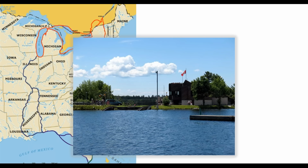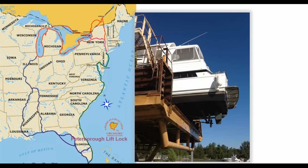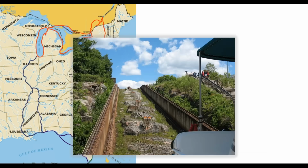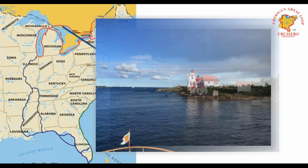Very, very unique lock, very interesting to see it happening. This is a picture of a looper boat suspended in the straps there, and you stay on your boat while this is happening, so kind of a thrill ride for you as well. That's another picture of one of the looper boats in the railway contraption itself. And that is kind of the view, and you can see there how it's like a railway with a track that it runs on. That is the view down the hill that they're lowering you and back into the water. So a pretty unique, as I said, lock, and certainly one of the highlights for many people.